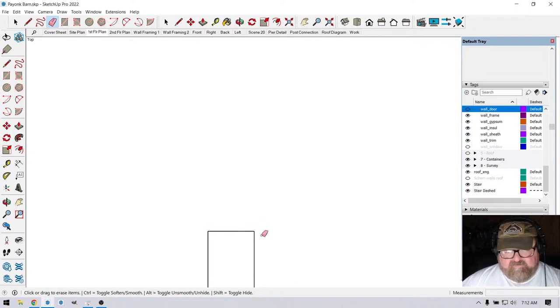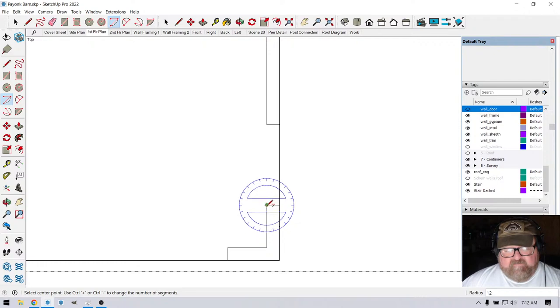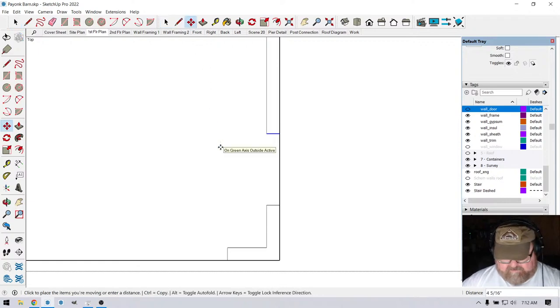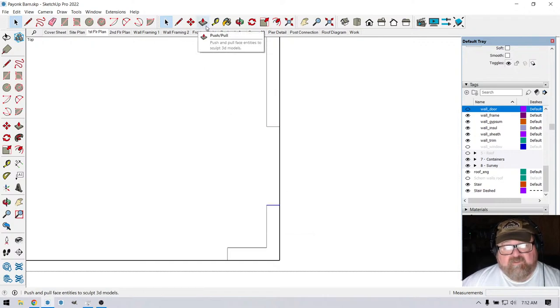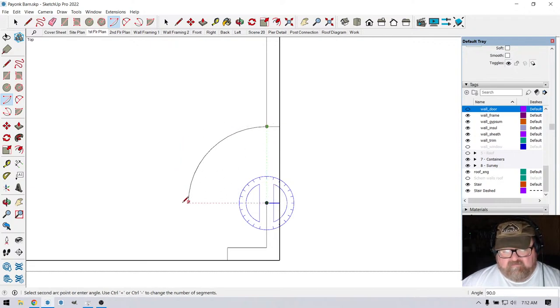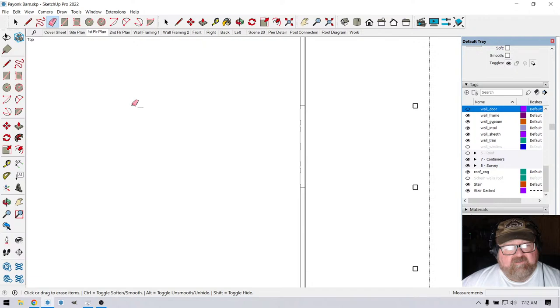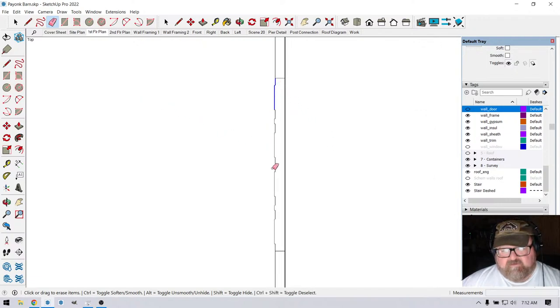I have found on floor plans it's better to just keep it simple. And then you can draw yourself a... yeah, they're showing the rough opening. I like to just make this one and one. Again, trying to keep it simple. This would be 3 feet. Like that. I saw a line there. What is that? Something on another layer. Not doing a good job with the eraser this morning.